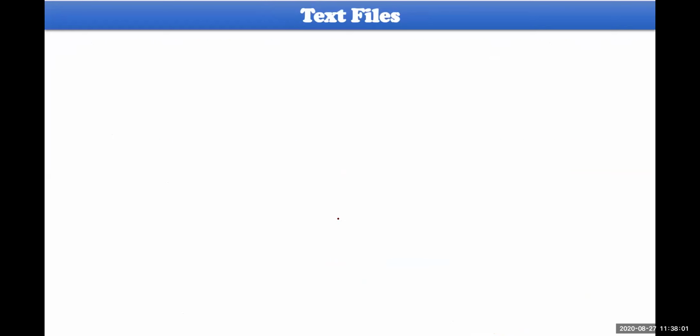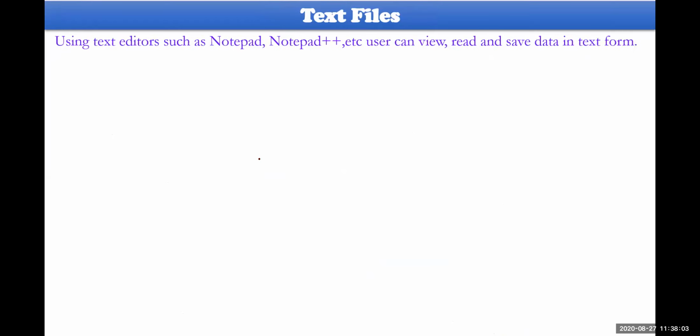Okay. Then followed by text files. Normally, for any text file, whatever text file you are expected to work with, you could have many applications: Notepad, Notepad plus plus, Edit plus plus, Edit, Edit text or Note text. Note text is there with Apple Macintosh kind of operating systems. So there are many applications here to write text.